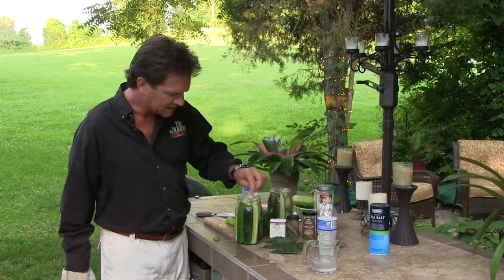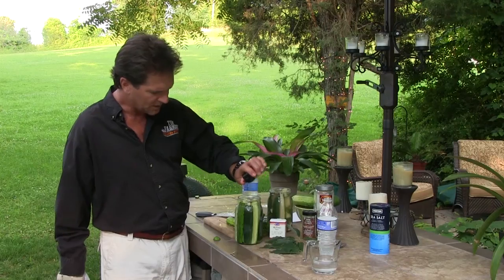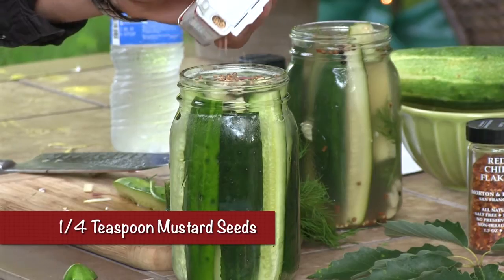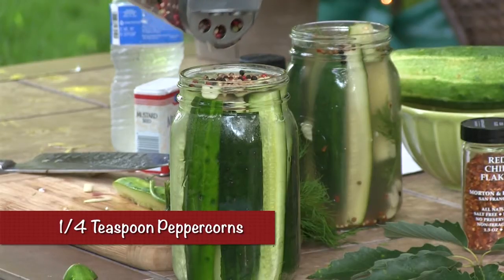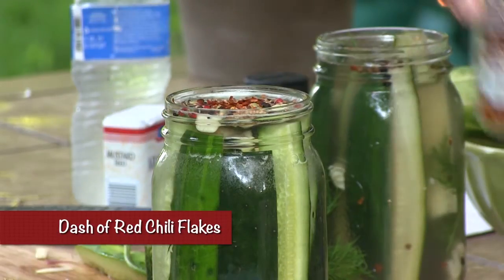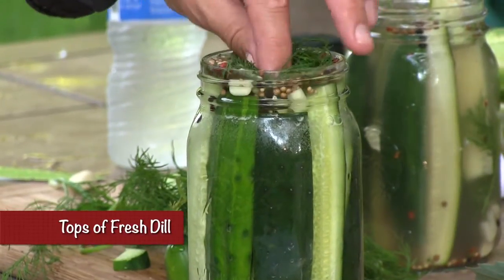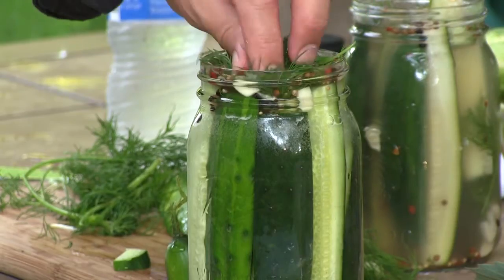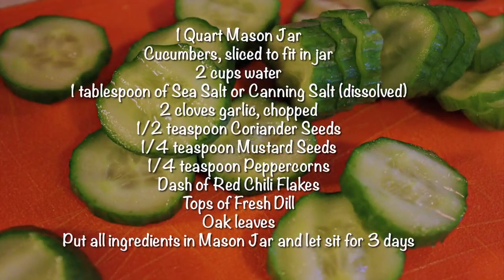I'm going to take about 2 large cloves of garlic. I may put a little bit more than that because I like my pickles garlicky. Now, I'm also going to take 1/2 teaspoon of coriander seeds. I'm going to take 1/4 teaspoon of mustard seed, 1/4 teaspoon of peppercorn, 1 dash of red chili flakes, red pepper flakes. Now, I'm going to take the tops of my dill as the flavor, obviously, that you need for dill pickles. Get it all in there. And guess what? You look at how easy that is right there. And again, we're going to put a full screen up right now to show you the very simple ingredients.